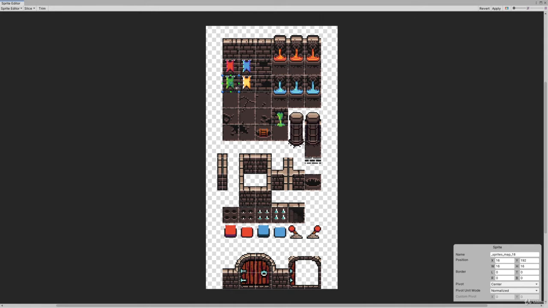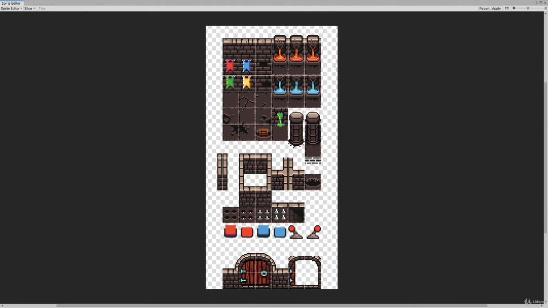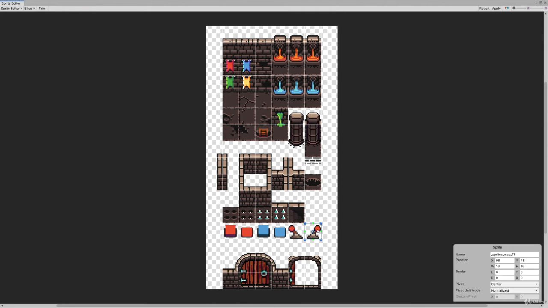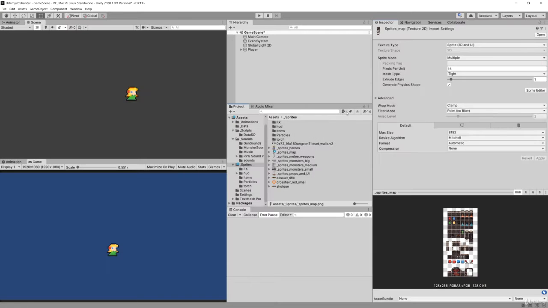The sprite editor only gets the images that contain something, so those borders are not selected, but all of those sprites are now selectable. We have pre-created our setup, and you can see that everything looks great. Let's apply it, and we are good to go. So if you have this kind of tile map for your own game, now you know how you can quickly split it up into separate cells.